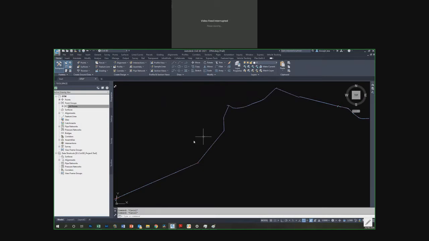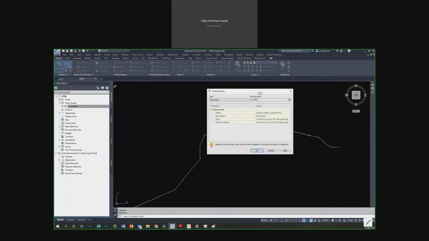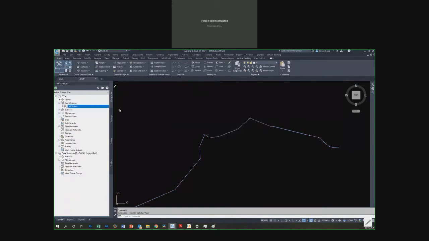Now you have the point files in the drawing, and these lines are 2D lines. I have made them 2D in a separate drawing and then brought them to Civil 3D. Now again go to surface and say create surface. We'll come up with this one. Just rename the surface as DTM or whatever name you want to give it. The moment you create this surface, it creates a DTM here with the name you have given. This one right now is a dummy surface. It doesn't have any data.